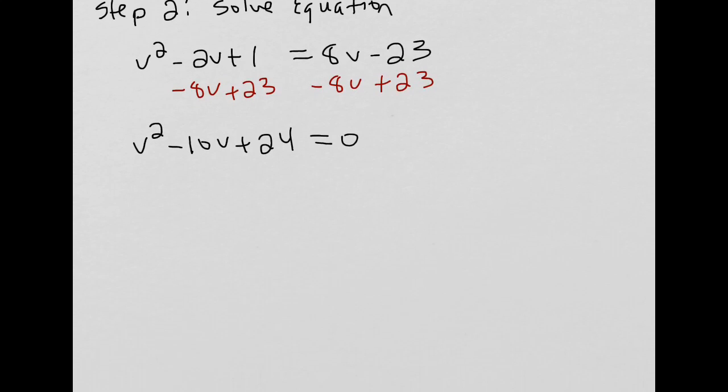And now to solve this quadratic equation, I can either choose to factor, I can use the quadratic formula, or I can use the completing the square technique. This one does factor. If you've seen any of my videos on factoring, you can certainly follow that technique here. If you know another technique to factor it, you can also use that as well. But I'm going to skip all of the work because I know that this is going to factor into v minus 6 times v minus 4. I know that because I did the work on the side. And then the last step is just to set each of my factors equal to 0 and solve them.